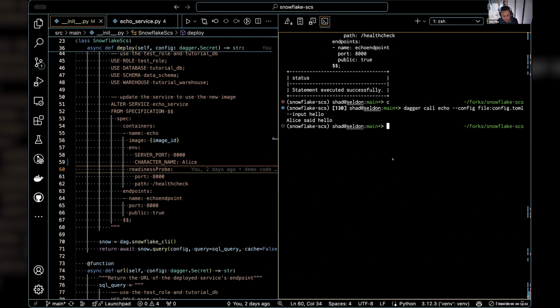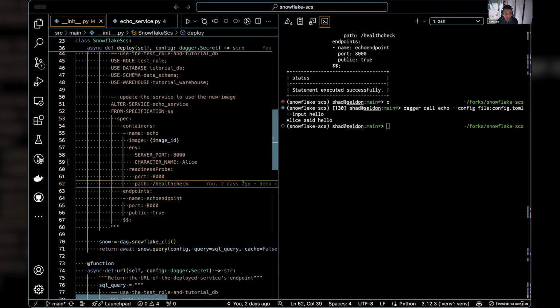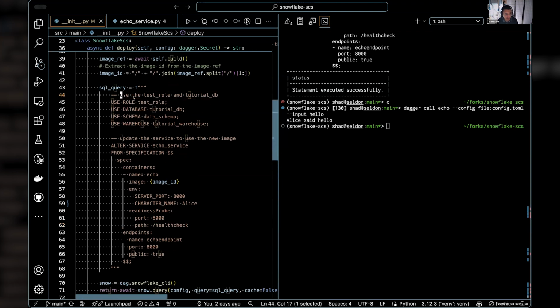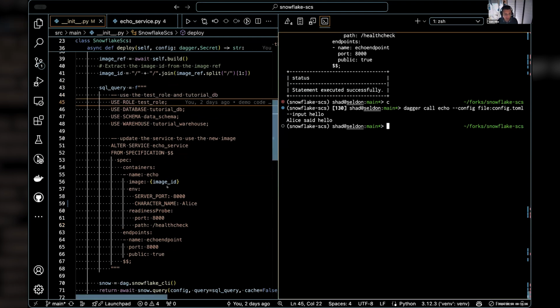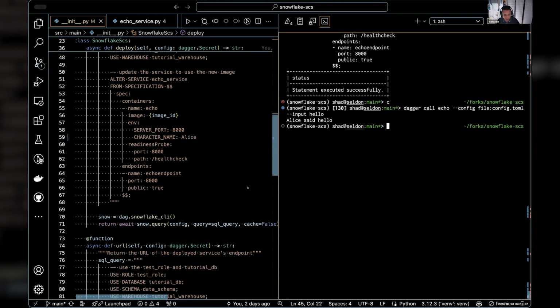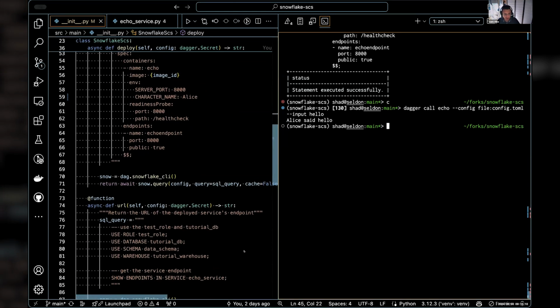So now I made a code change, and I have my dev environment running, and I just need to call deploy again, and it will rerun the build with my changes, and it will work. And so to answer the question, the instance is running on Snowpark on my Snowflake account. Here I wanted to deploy the instance itself directly from Snowsight while going through the tutorial, but now I actually have an interface to run any query that I want. I could even store those queries in separate files in my repo and have the whole provisioning of the Snowflake service in Dagger functions.